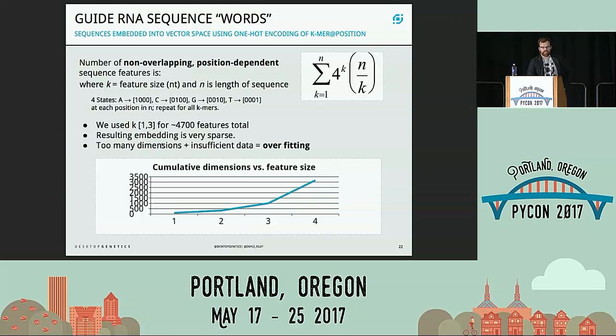We also went and looked at the sort of words that make up the guide RNA itself. So we can look at A, C, G, and T individually, or we can start forming pairs or triplets, what you would call n-grams. And this is a fairly common approach, actually, in both malware static analysis, as well as in NLP and other text processing applications, which actually have really informed a lot of this work. They have a lot of sort of algorithmic similarities to each other. And one of the really cool things here is that we can go in and derive features from the sequence itself and sort of build up this representation of this molecule in a new vector space and then apply some of our machine learning approaches to it.